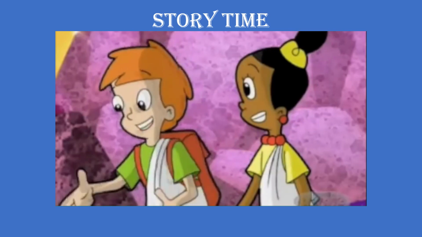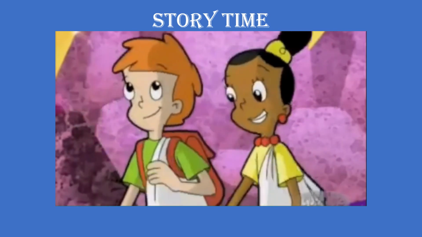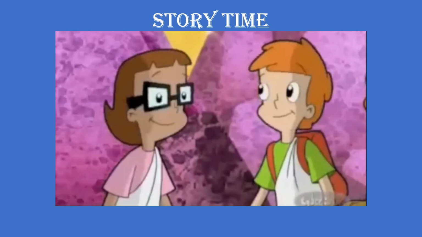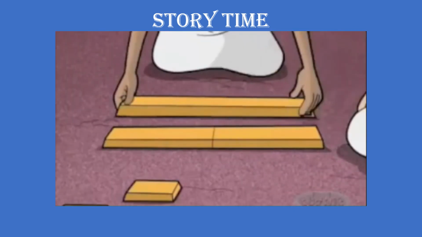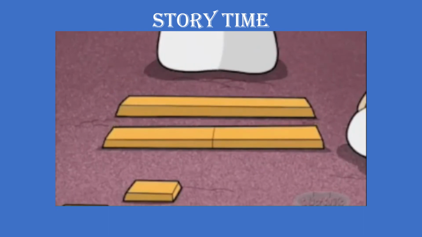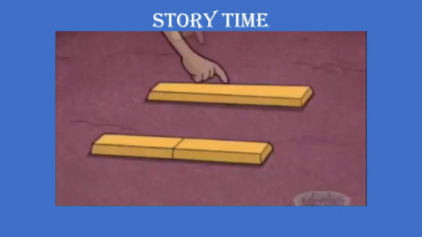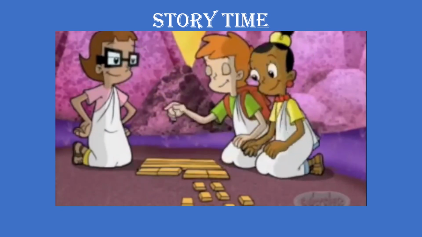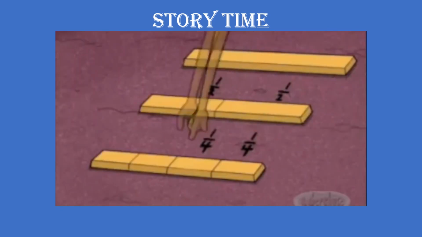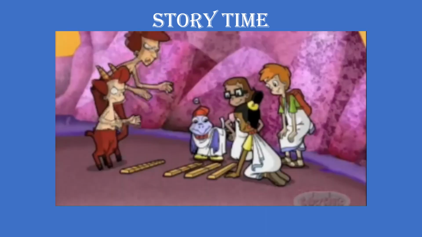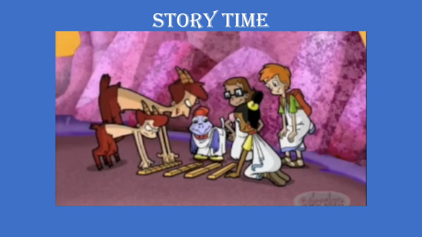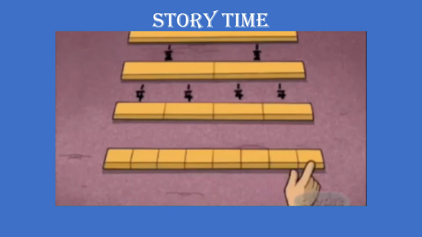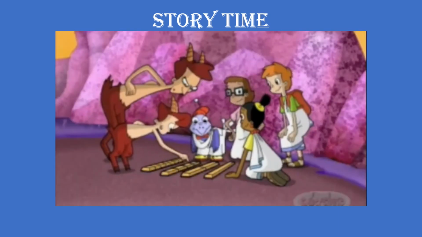So let's start by separating the different sized pieces. Try putting the bars in rows, largest to smallest. Hey, look at that. 2 of these bars are the same as the one big bar. Which means each smaller bar is 1/2 of the whole bar. And 4 of these bars also equal one big bar. Yeah! So each of these is 1/4 of the whole bar. And it looks like it takes 8 of this size bar to equal the whole bar. Which means each one of these bars must be 1/8 of the whole bar.